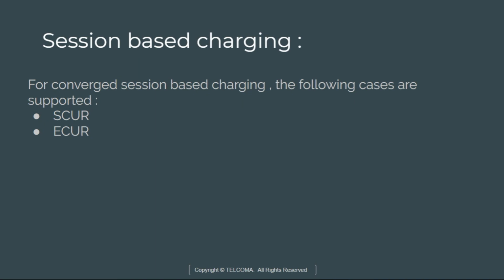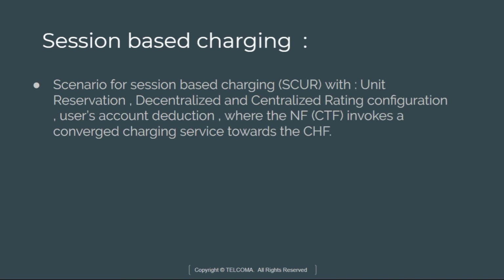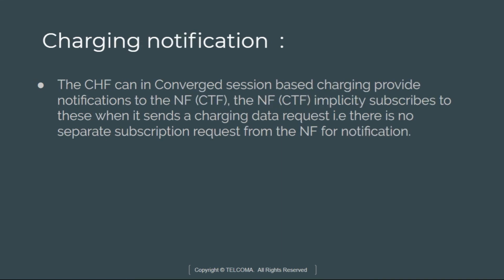Session-based charging. For converged session-based charging, two cases are supported. SUR, which is session-based charging with decentralized and centralized unit determination, centralized rating. And the next one is for event. So for SUR, unit reservation is there, decentralized and centralized rating configuration, user account detection. Here the network function invokes a converged charging service towards the CHF. Then we have charging notification.